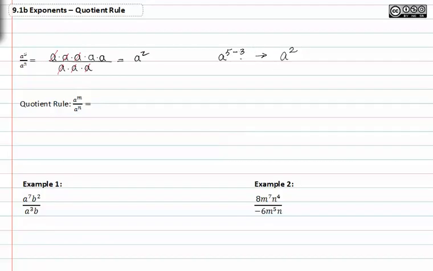The common factors are the ones that we divided out here, and there were three sets of them. And that's what we subtracted, the exponent in the denominator of three.